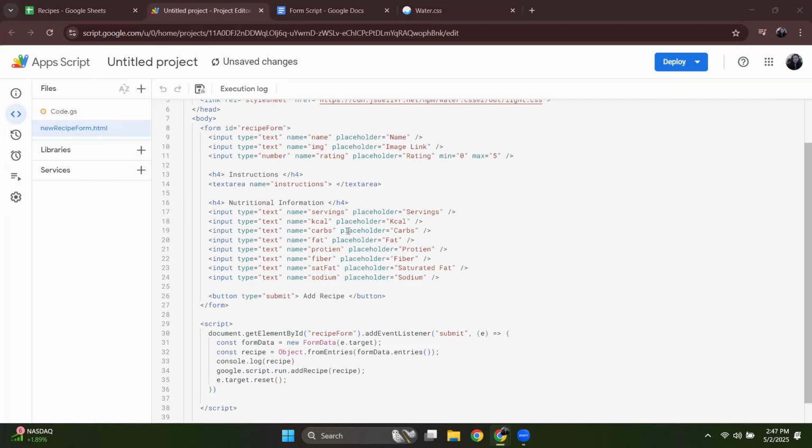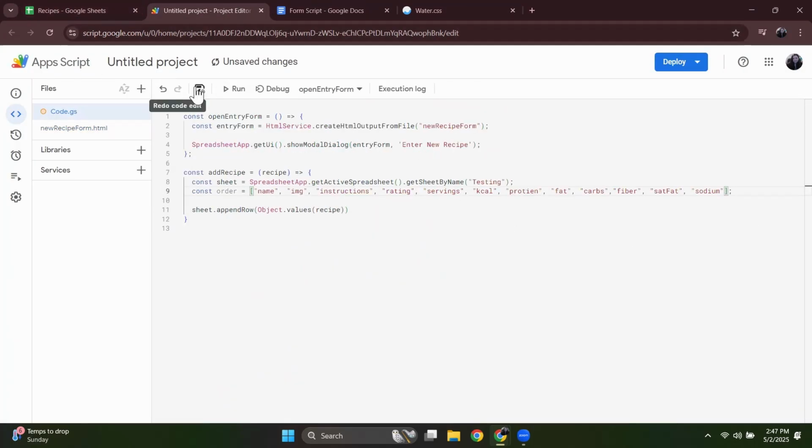Once you've finished building your order array, we're going to use it to build a new row with all the values in the right order. To do that, let's declare a new variable to hold the row data. So type out const row equals square brackets. Now we're creating another array. It's empty for now, but we'll fill it using a loop.